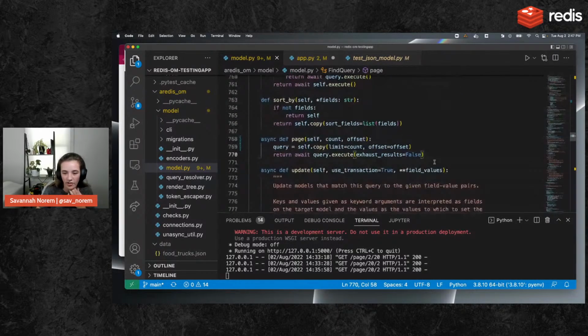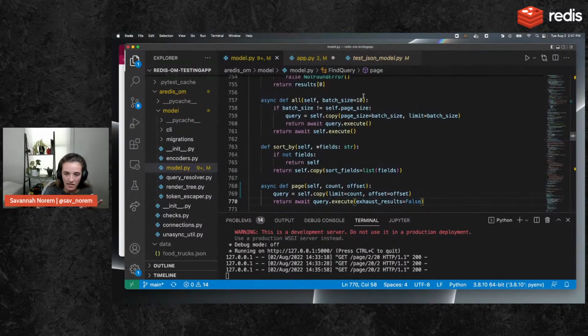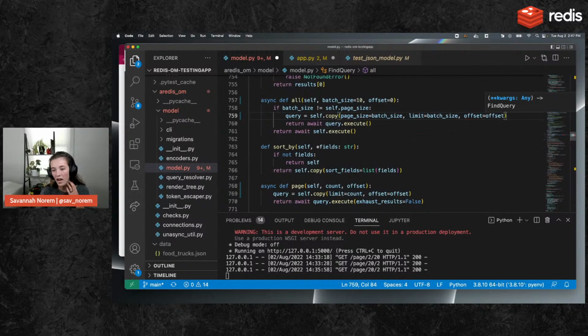So that's not really what the intention of this issue is to add, though. It's not just to add the offset to the all function. That would be as easy as saying offset equals 0, and then offset equals offset. And then obviously I would also test to make sure that that actually worked, but that's not what we're trying to do here.